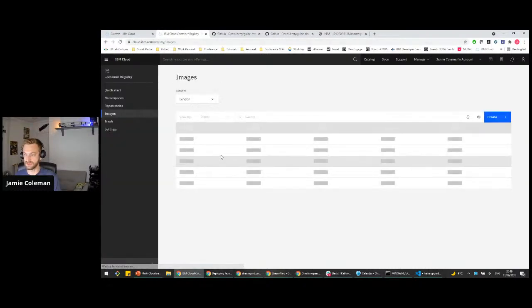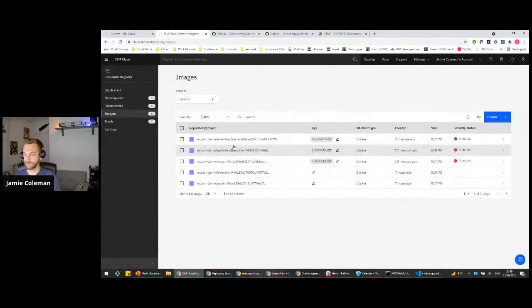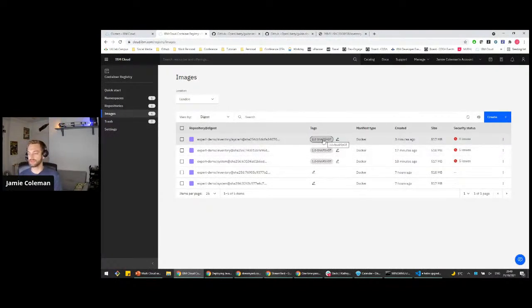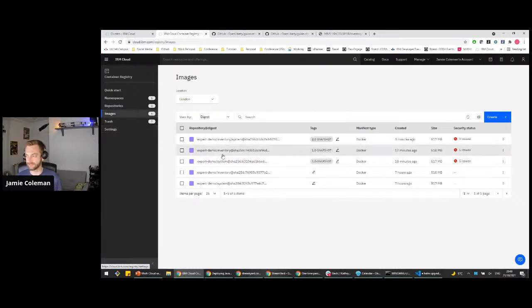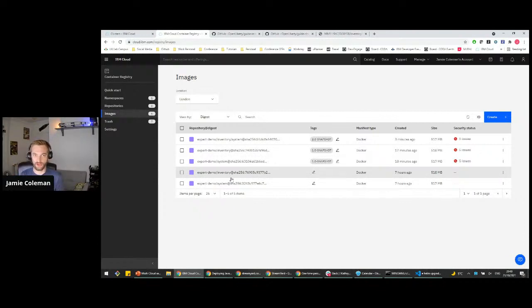But if I do a refresh here, we should see a version 2 or snapshot 2 of our images. Yep, there we go. Oh, just the one. So this will allow you to keep track of all your different layers. The great thing about Docker is, say for example we have a limit of 500 meg in the container service, because they all share the same layers, using the same JVM, the same runtime, and the same dependencies of MicroProfile and Jakarta EE, we don't have to consume loads of space in this container registry. We can just consume a little bit and then add little layers on top for our application code or any updates to our installed packages inside our container.